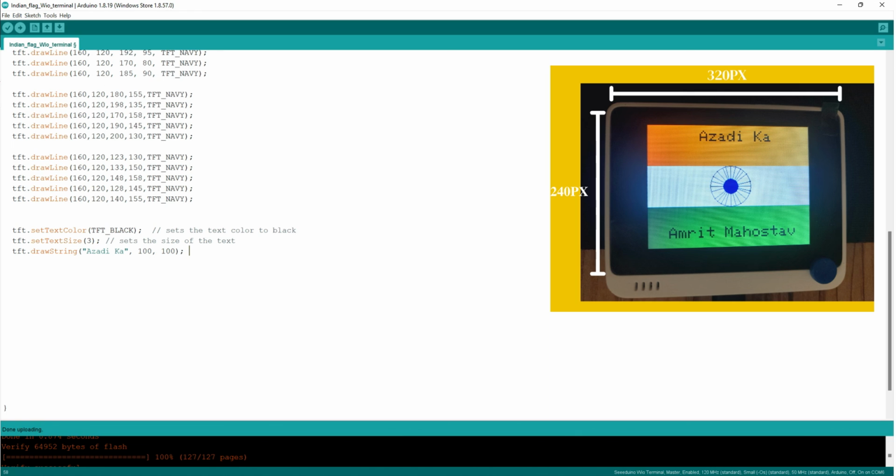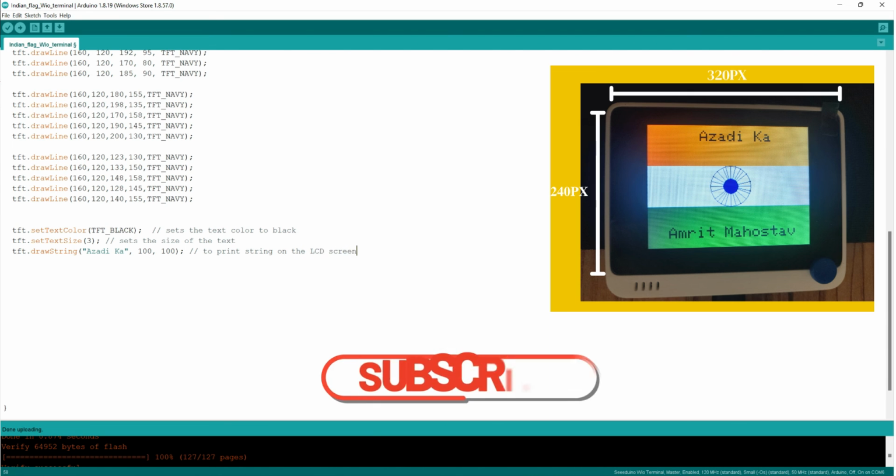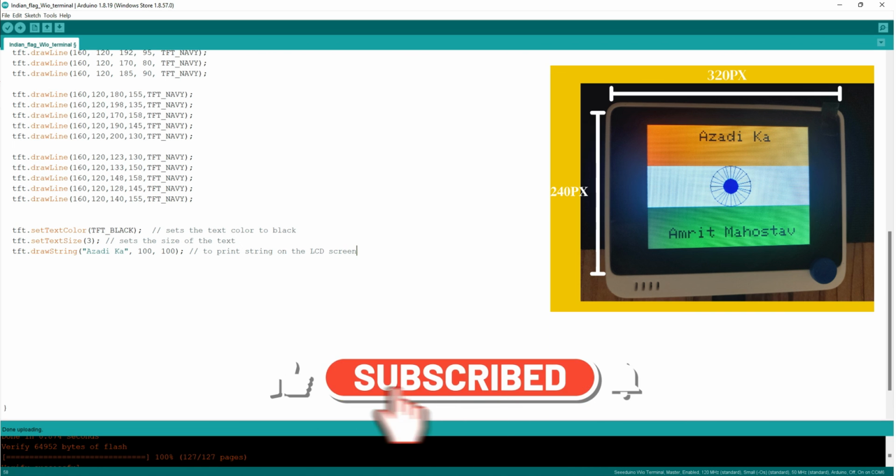Don't forget the semicolon. Don't forget the comment that you print a string on the LCD screen.